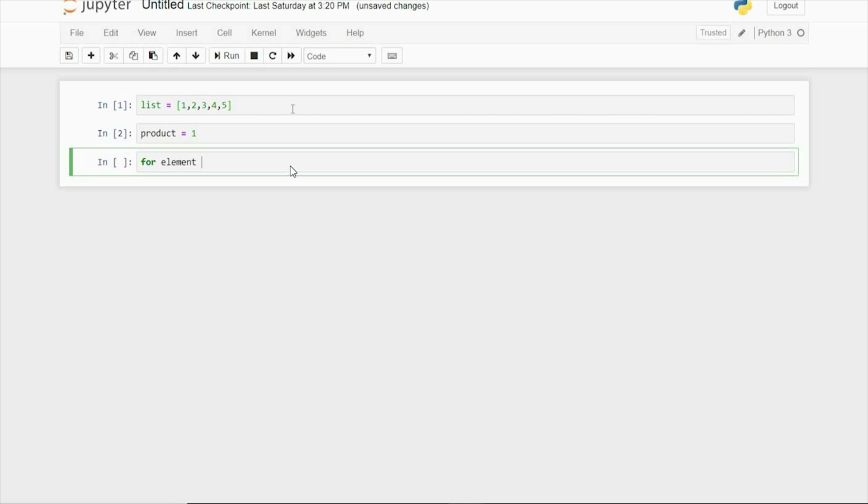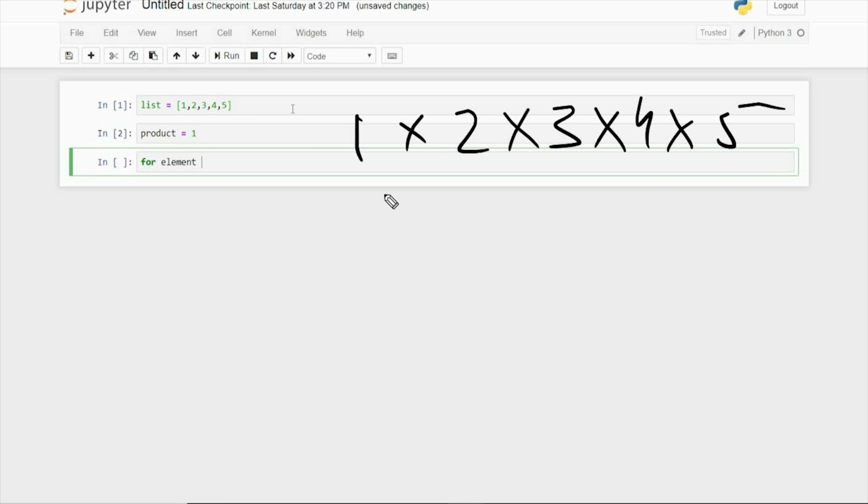Okay, so here I have a list and it has 1, 2, 3, 4, 5. So the aim of this program is to find the product of 1 into 2 into 3 into 4 into 5. Okay, so here what did I do?